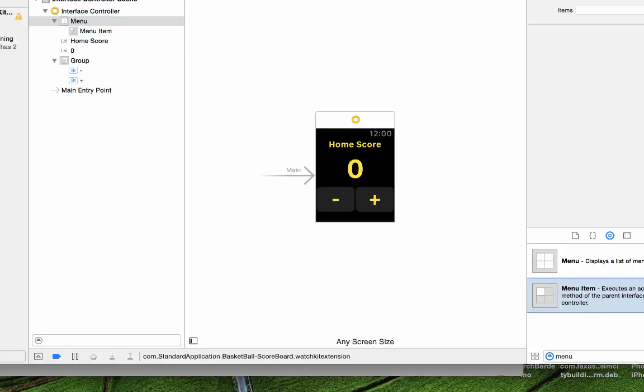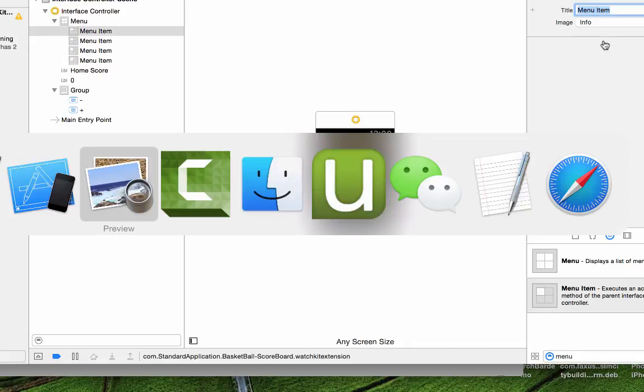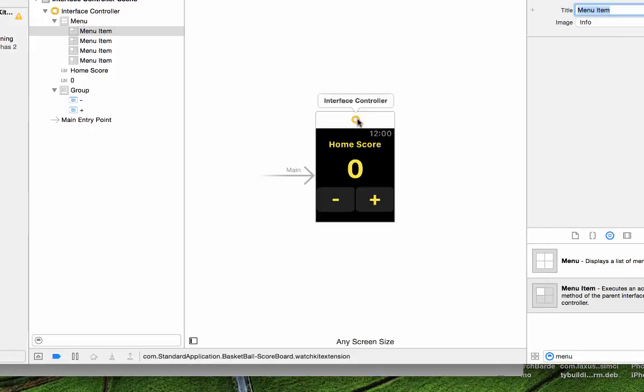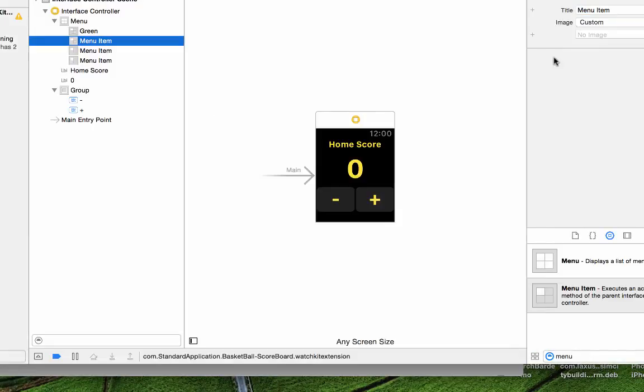I like to change it here, and this menu item I can change to green, red, blue, white.